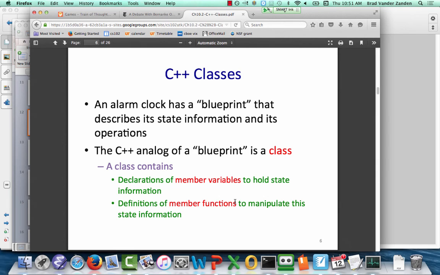So a class, like a struct, is allowed to have member variables. But in addition, it also can have member functions. Now, structs were allowed to have constructors, but we go a step further and allow C++ classes to have member functions.